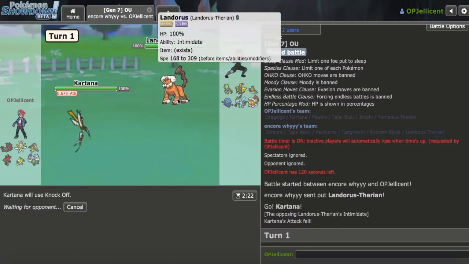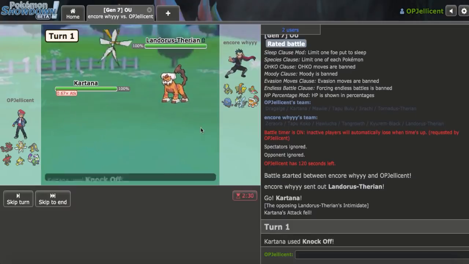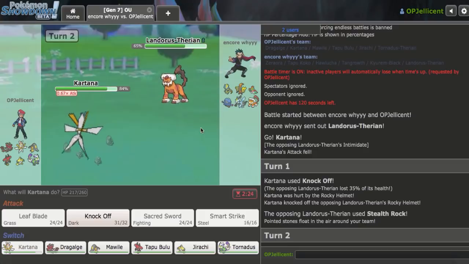I just hope they're not like random Hidden Power Fire. That would be so bad for me right here. But a Banded Knock Off against this will really help out my Mawile. Let's see. It's Helmet. I'm assuming they go for rocks, right? Yeah. Okay. That would make a lot of sense right there.